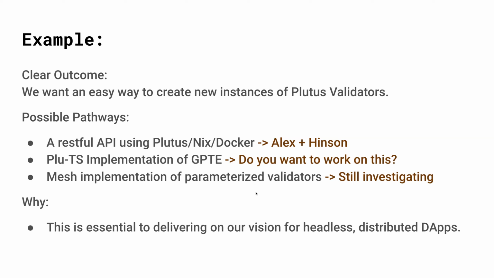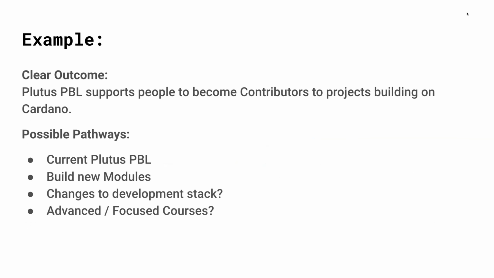My hypothesis is that we can't go wrong by exploring many different pathways to a shared outcome and seeing what we learn all the way. And one or more of these will turn out to be a viable option. And everything we learn is going to inform the next set of decision making, right? Everything we do, even if it's a failure, is information about what we might do next.